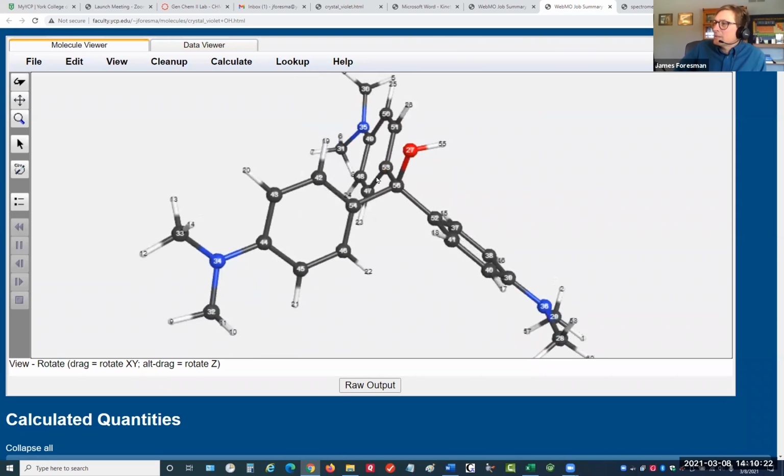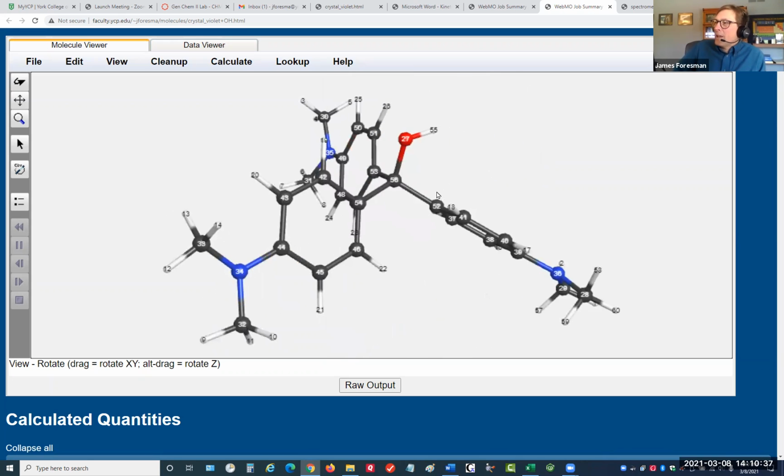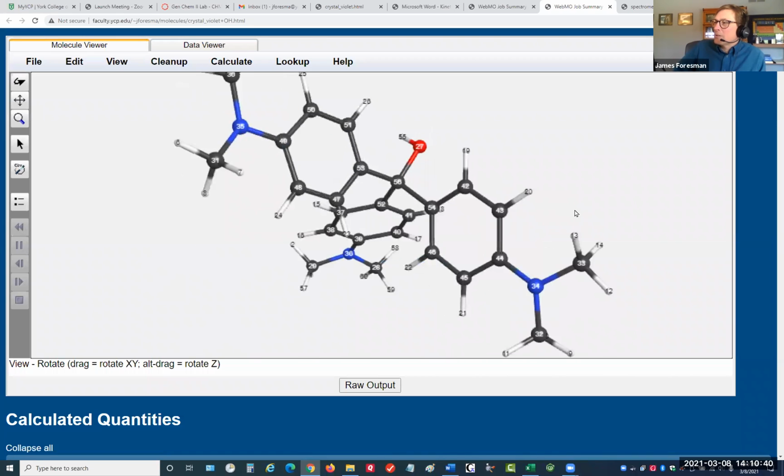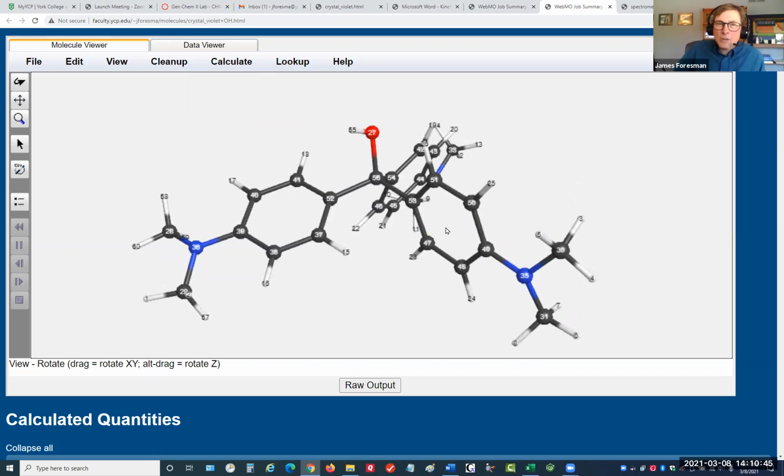And if we look at it, we no longer have a flat structure, but instead we have what would be an sp3 hybridized carbon. It would be tetrahedral. And now with the propellers in this orientation connected by an sp3 carbon, the electrons cannot move from one ring to the next, and it destroys what is producing the violet color. So take a look at those models. It gives you a better understanding of what's happening in this experiment at the molecular level.